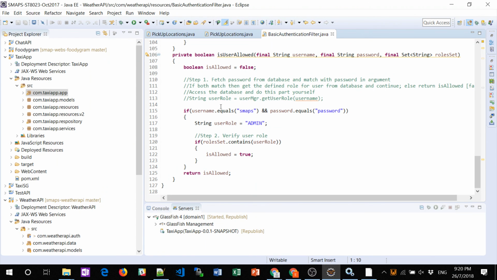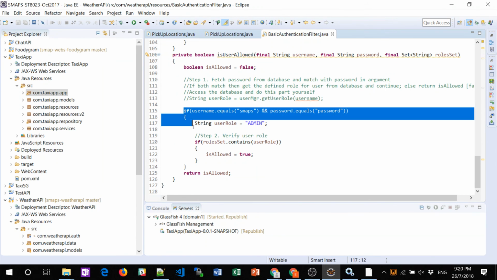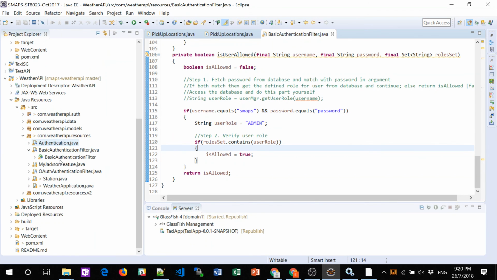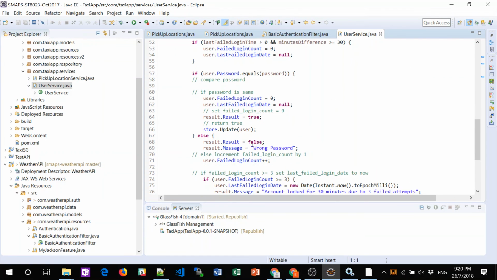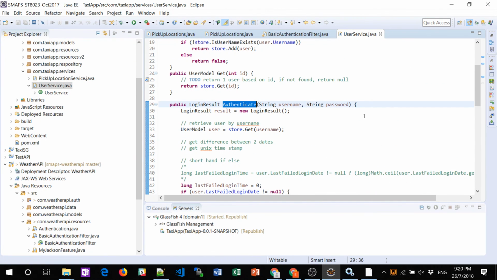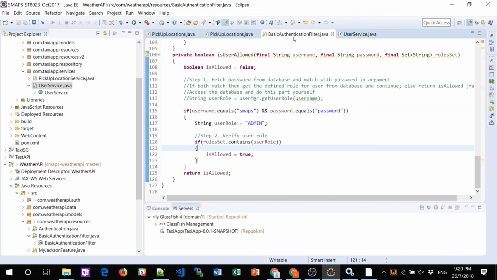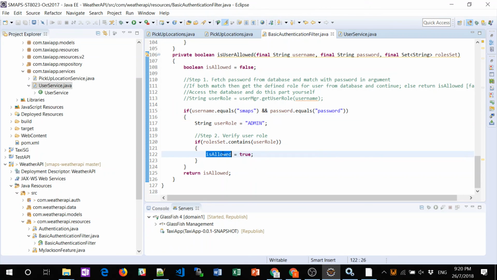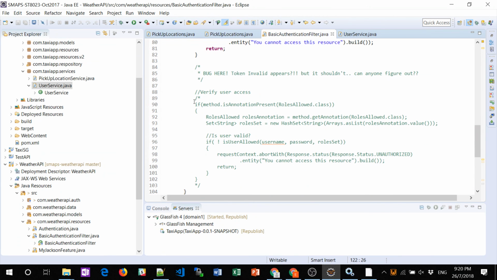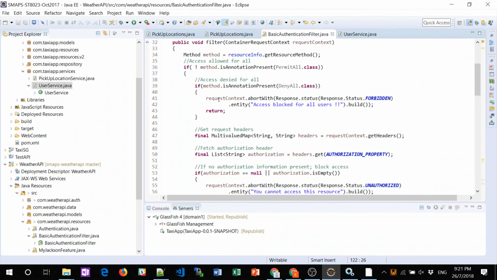Is user allowed. So instead of hard coding this, you need to call the method that we wrote just now under services, user service, call authenticate. Instead of checking this, you just need to call authenticate. It gives you a true, then you reset is allowed to the result of the login result. So that's why that authenticate is half the thing done already. The rest of this part you just need to copy intelligently over. Don't copy blindly. Copy intelligently.